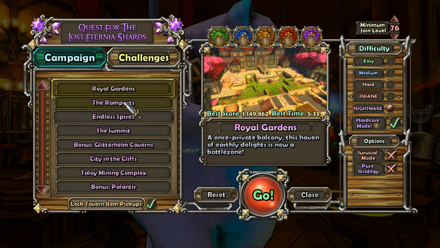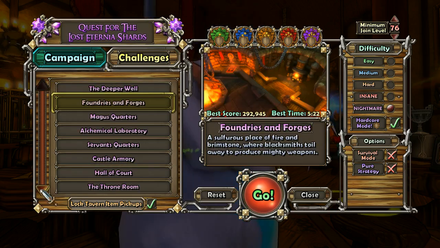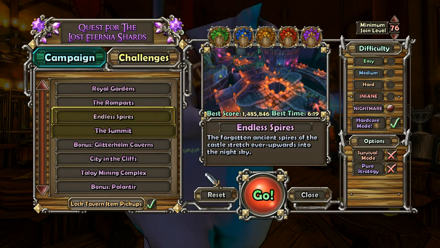Okay, so now Ramparts. This is a map that I loved farming. It's definitely going to give you some decent gear. You can get some decent gear off survival. I really like this map. It was a lot of fun. I'm not going to be showing it to you guys today, but what I want to show you is Endless Spires.